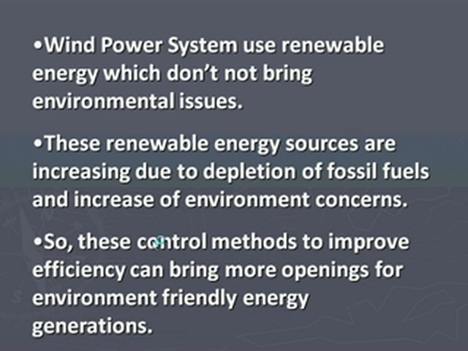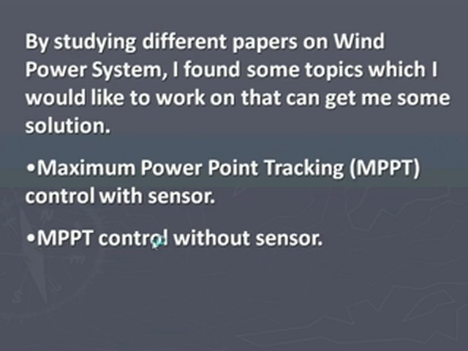So I can easily understand the reason why you would want wind power, and I could even understand why you would want to improve efficiency. How exactly you would make any money off of this, I don't know. I suppose he's proposing a system that would help him with it. He wants to study different papers on wind power systems. Maximum PowerPoint tracking control with sensor. What do you suppose that does?